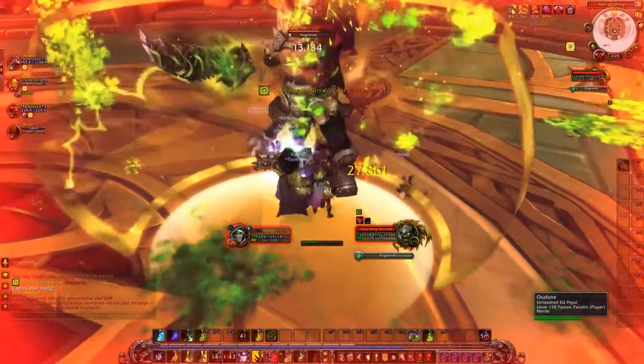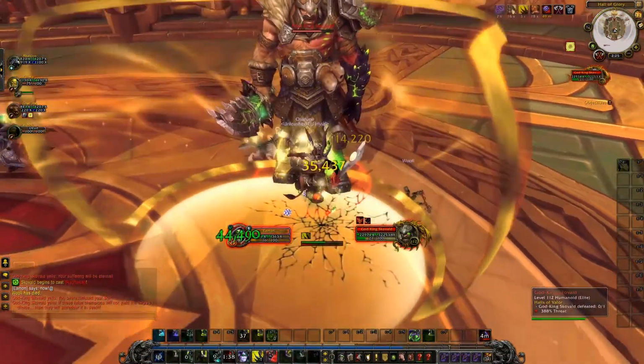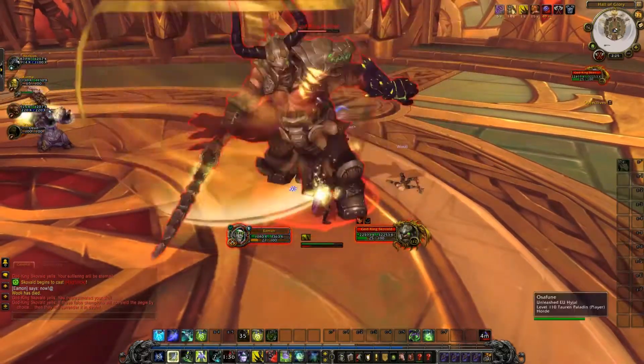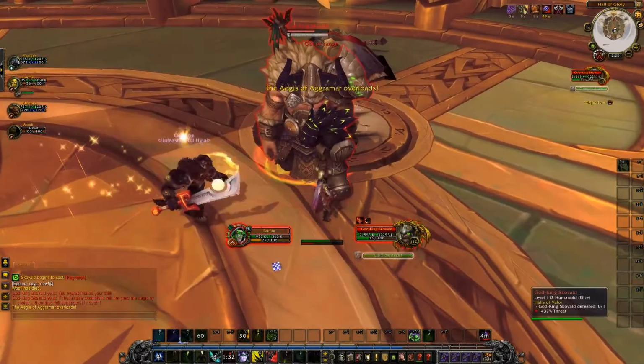The other ability that we're going to need to look out for is his Fellblaze Rush. This will cause him to dash towards a target and then leave some fire on the ground. It's a splash effect, so you're going to want to have a little bit of a loose spread if possible.